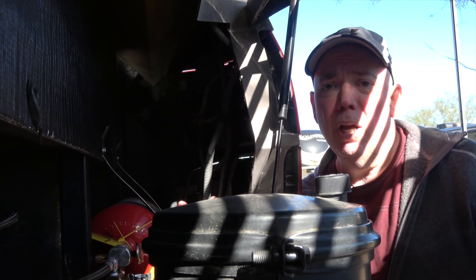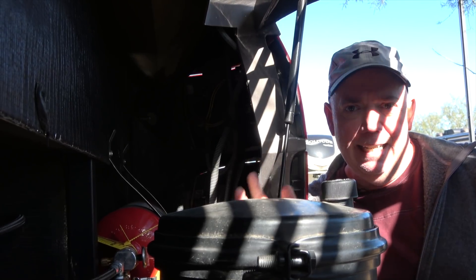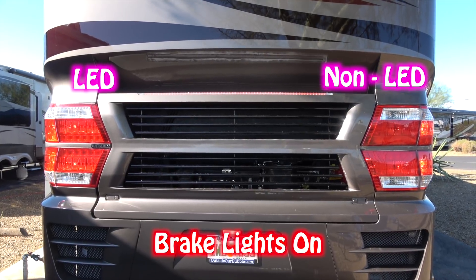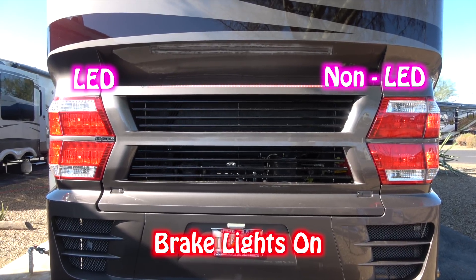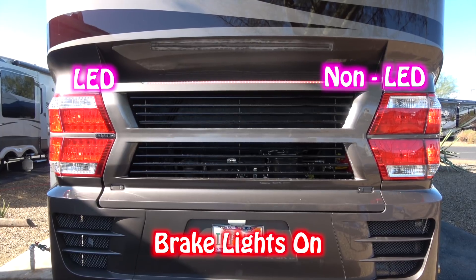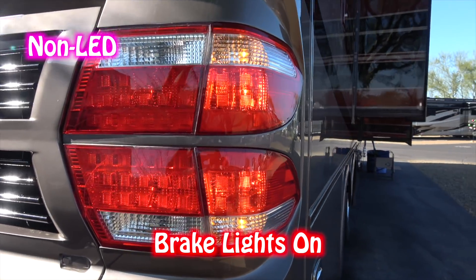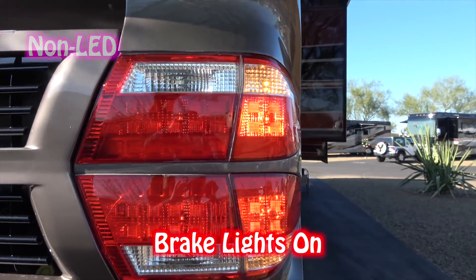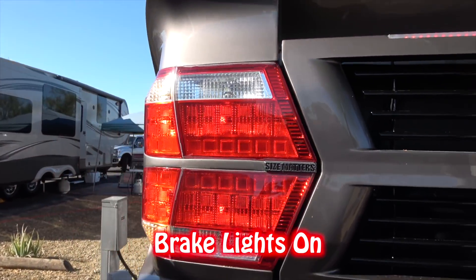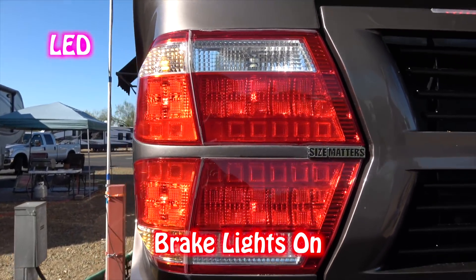Now I have these super bright brake lights. I'll show you in the video what they look like in the daytime. On the left side of the coach, it's more in direct sunlight and those are the LEDs. On the right side, those are the regular ones — and actually it's not as bright sunlight-wise over there, so please take that into account. You can see the difference in the daylight — the right side has got so much brightness, and the left side being LED and more sunlight is just as bright at least.